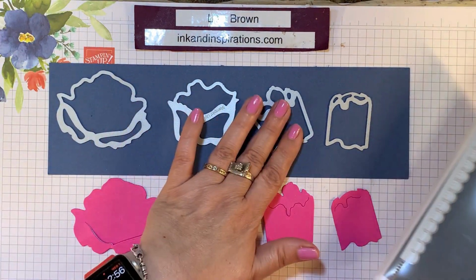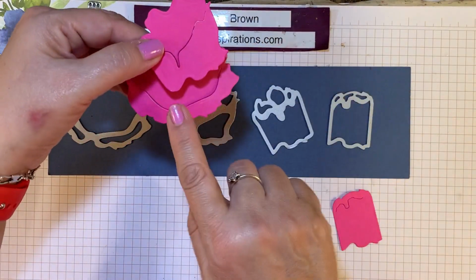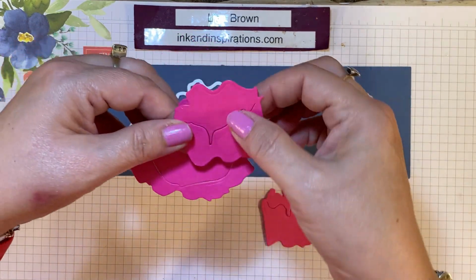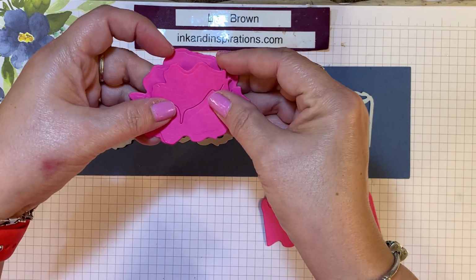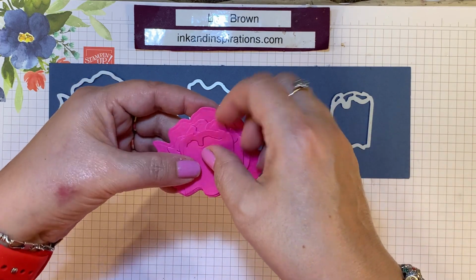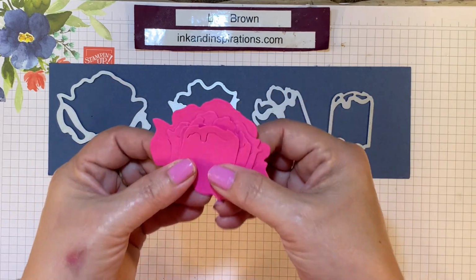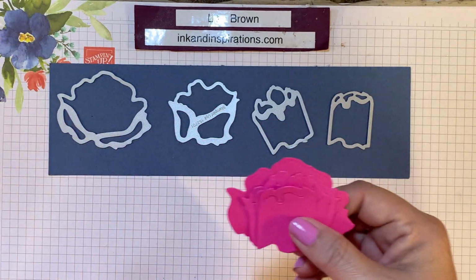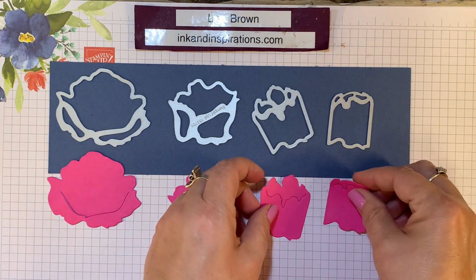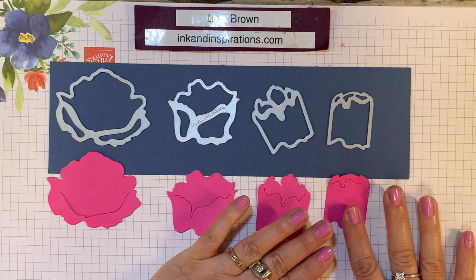It takes these 4 dies, and I want to show you, first of all, the bottoms of the die cuts are all the same. And I like to look at this little dip right here. Okay, so if you stack them all on top of each other, you can see that they all line up. And that is your indicator for lining those up to get these assembled properly. So here again, the largest die, and then this one. All right, and so I'm going to start with the smallest one first.